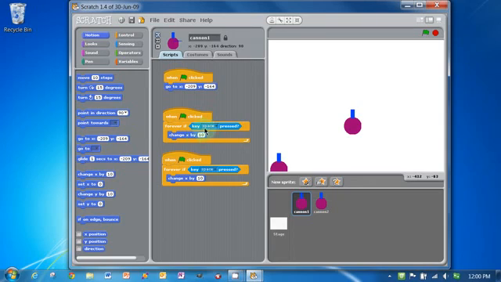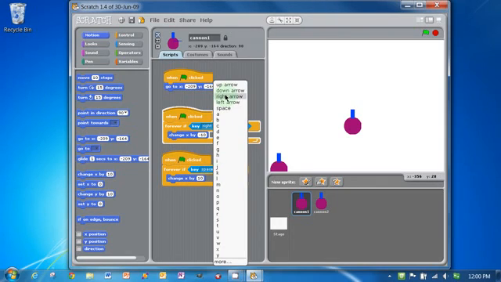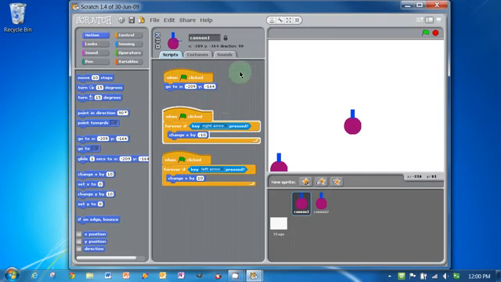And so on this one, I want it to sense the right arrow key, and if it senses the right arrow key, I want it to go, remember, to the right is a negative, so -10. And to the left is a positive, and that's going to be the left arrow. Remember, the x-axis is going back and forth. So now, when we try it out, there we go. And what it's done is we copied it, so this other one automatically jumped over here, but we're going to take care of that in a second.